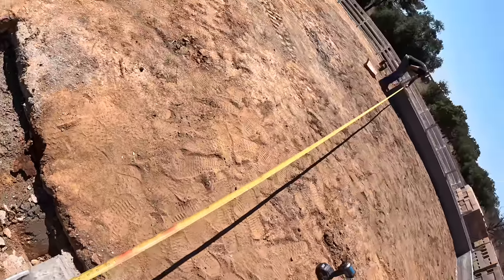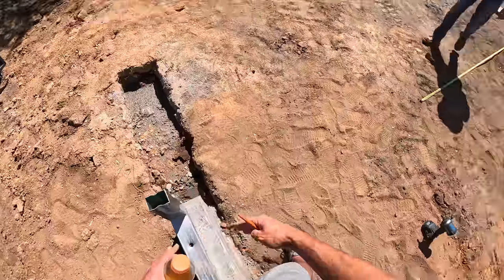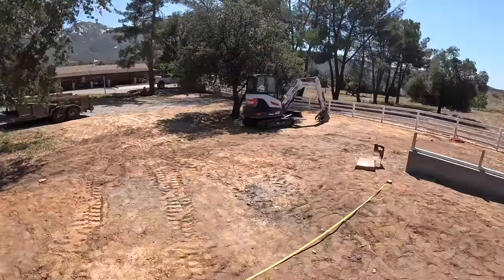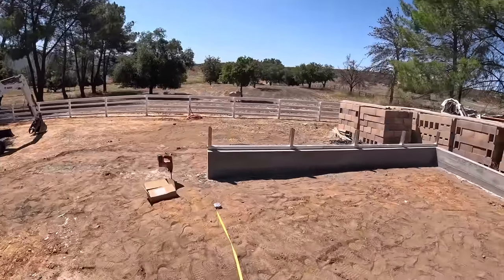There, that's about it. All right, so now we've pulled our measurements to make sure we are 24 feet, because that's what we made those trusses to. So hopefully we are well within spec.